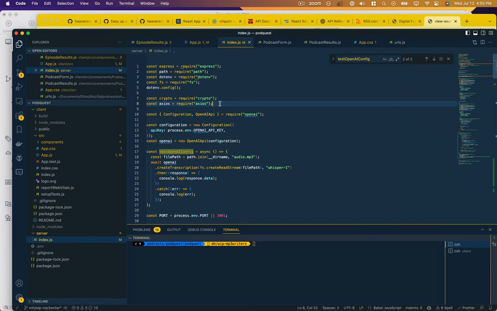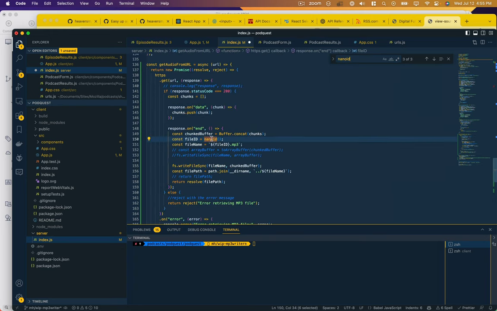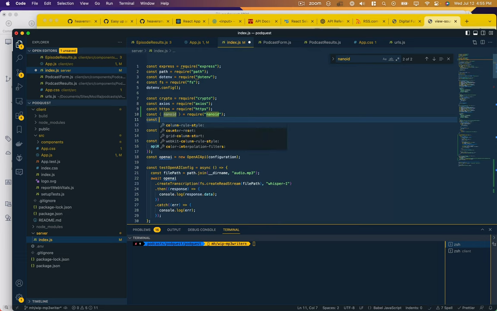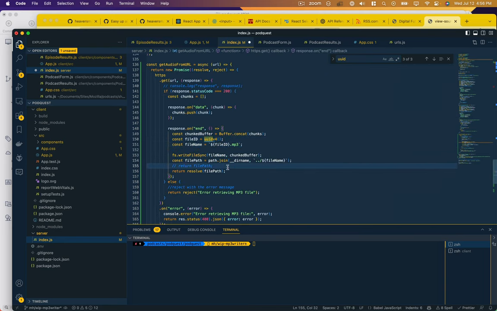So a few things we need to do. We need to install those modules. GitHub Copilot realizes that we need those. And actually, this is the module I normally use to assign just a random ID as a file name to prevent file name conflicts. But I know that this does not work with the require syntax. So I'm going to use a different one, which is UUID v4. So here I'm just importing that v4 as the name UUID v4. Don't need nano ID. Let's just see what happens here.